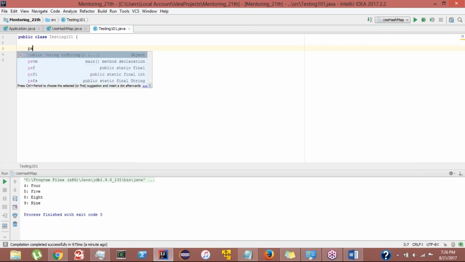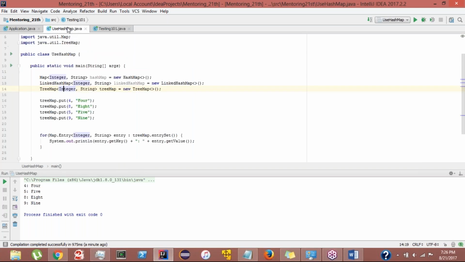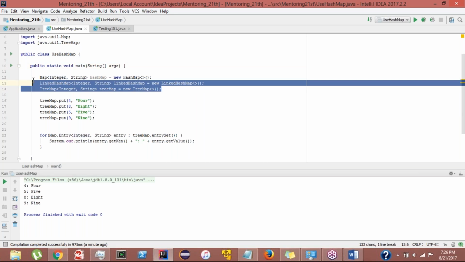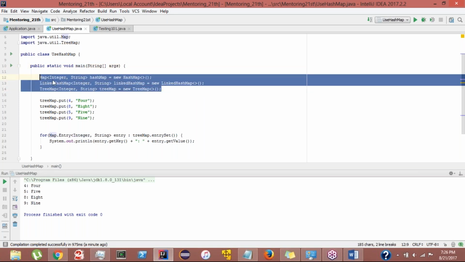Let me create a main method, public static void main. Pretty straightforward. I just want to show you guys another thing. I had a lot of problems understanding the static, this public static, so I Googled around a lot. And now I know what it does, but here's another thing you can do.